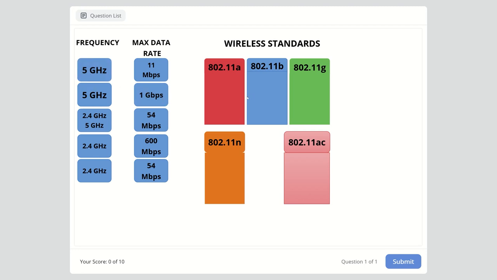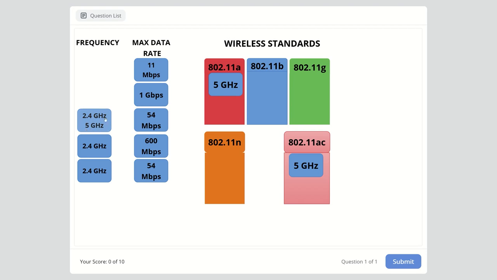Which of these standards support this frequency? We have 2 wireless standards that support this frequency, and the first one is which one? Yep, that's A. Okay, let's see the other one. The other one is, yep, the last one, AC. So guys, let me give you a trick to remember them more easily. A and AC, they support 5 gigahertz. Both of them have A. That's how I used to remember things. I don't know if it works for you.